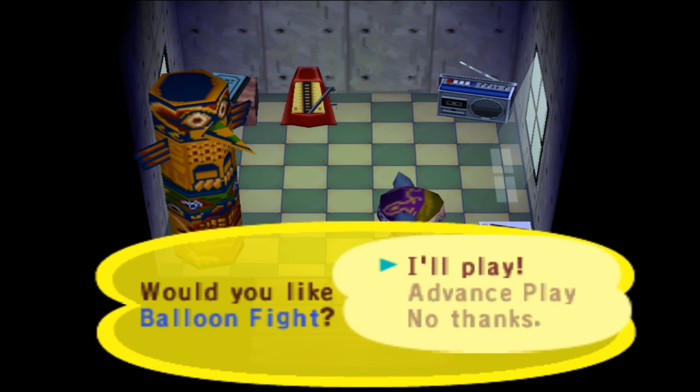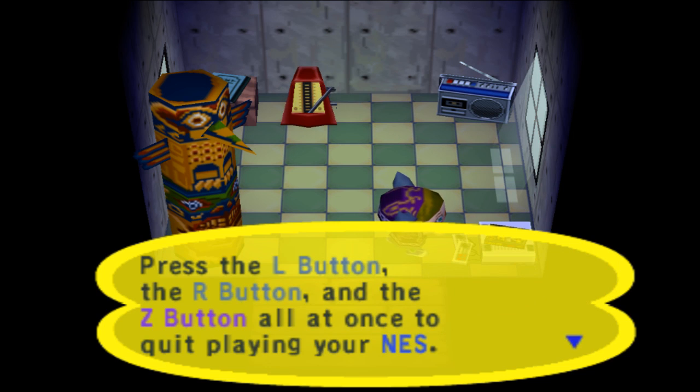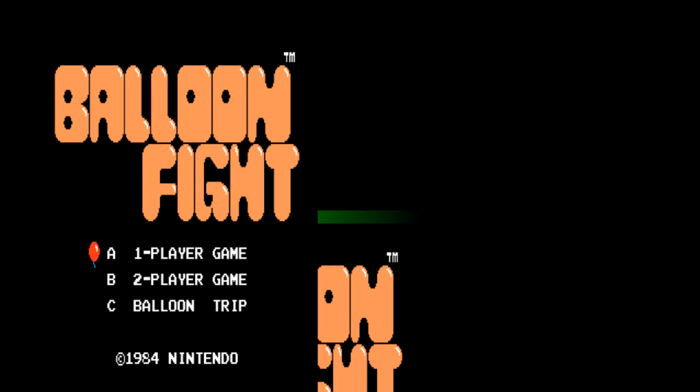Would you like to play Balloon Fight? I'll play. Press the L button and the R button and the Z button all at once to quit playing your NES.